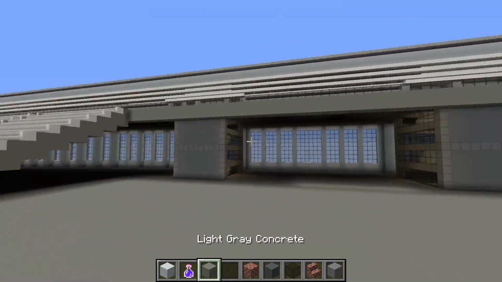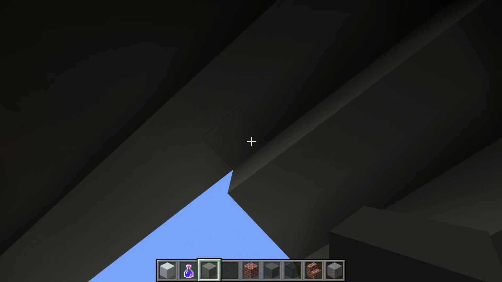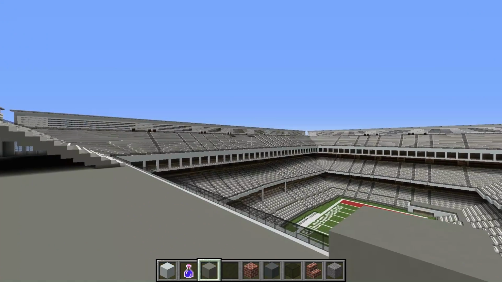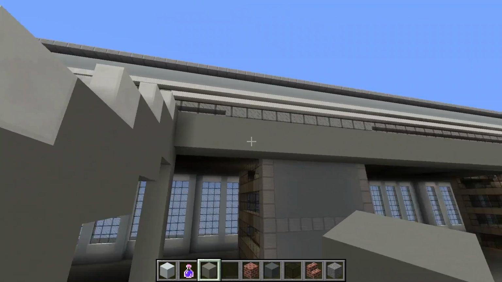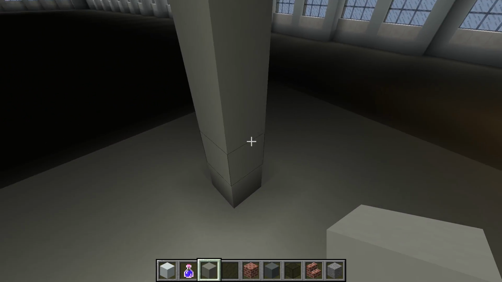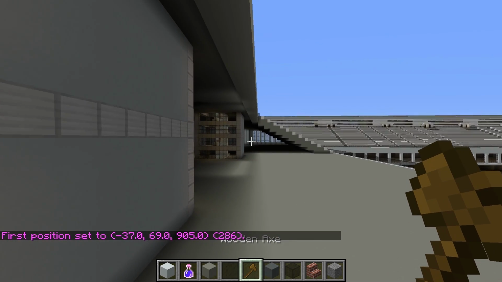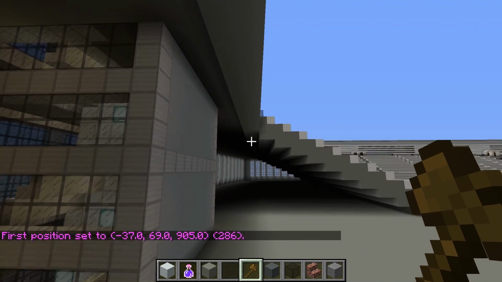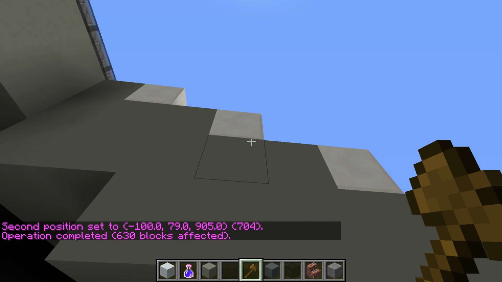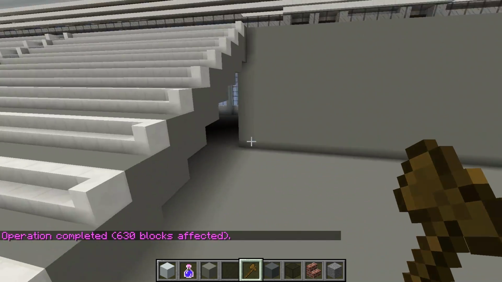Next, what we're gonna do is let's build down like so. We're just gonna make this a big old wall. Well, first up, I got rid of my wooden axe. Gonna select the bottom of this, bring it over here to like here. Go set 251, 8. That's gonna fill in. It's gonna take its good old time.